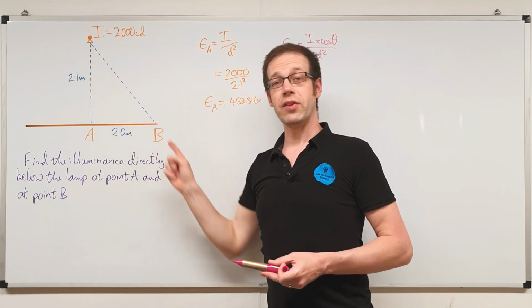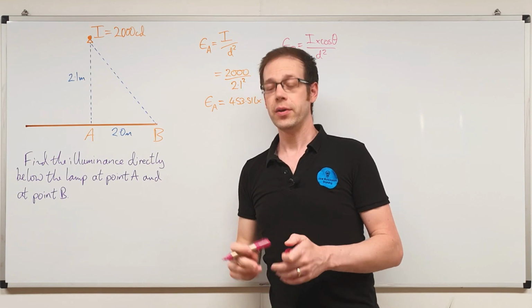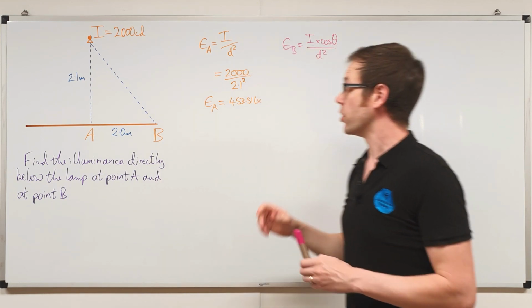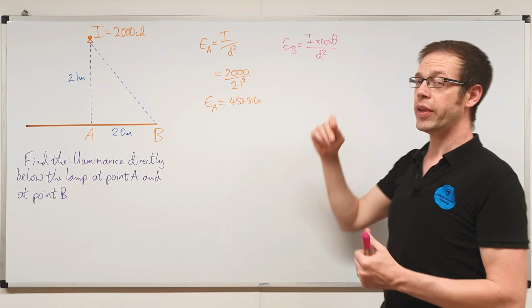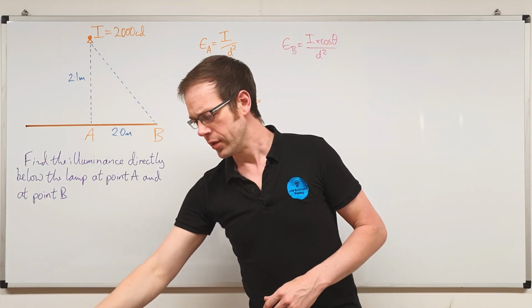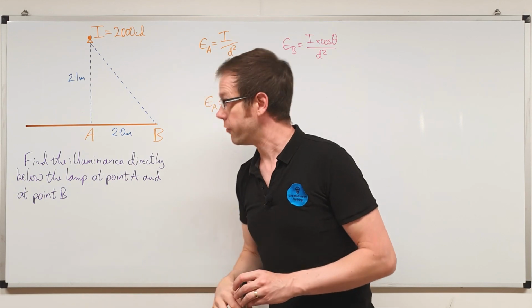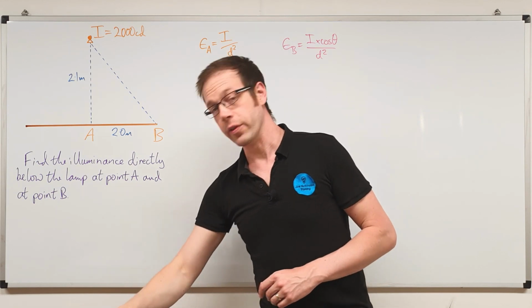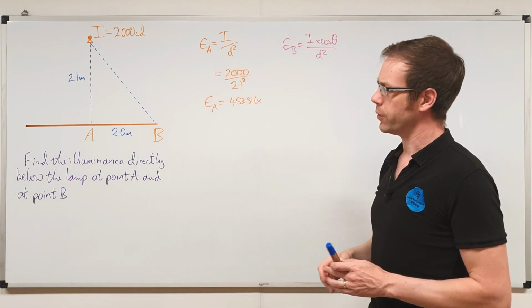So we've not been given that value, so we've not been given that number, and that means we're going to have to figure it out. Before we can do this calculation, we've got to do some supplementary calculations. So let's have a think about how we're going to do that. Let's try and find out what the value for the distance is first of all.